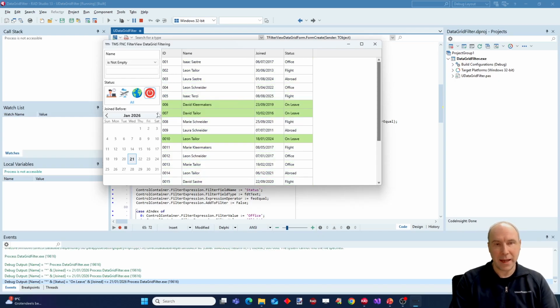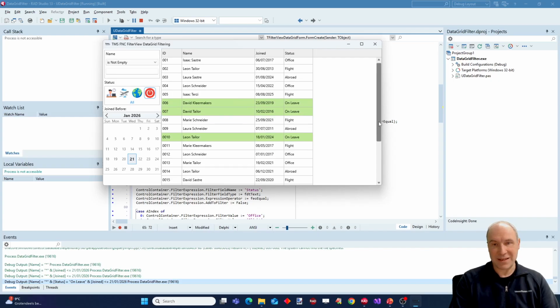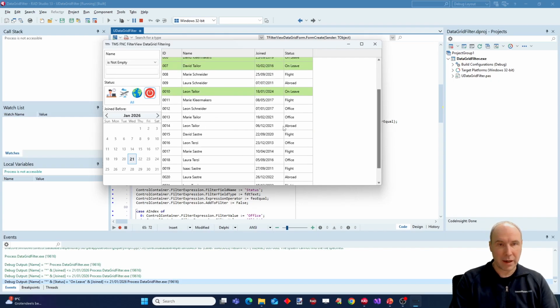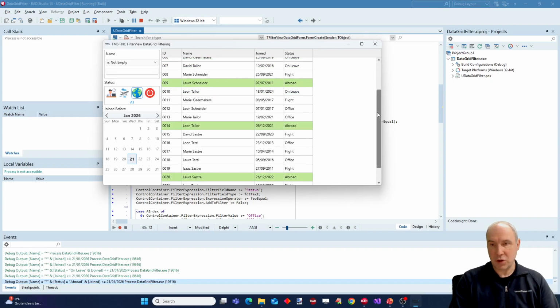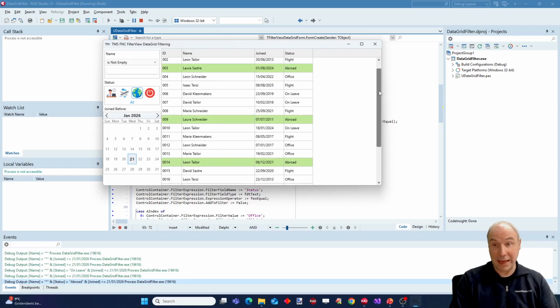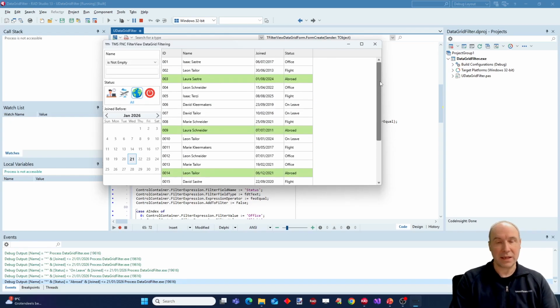When I now select this condition on leave, you see that only the rows that have a status on leave are marked in green, and that is the behavior that the filtering is causing. So you can choose what happens in the grid depending on your selection, how it visualizes the effect of filtering in our DataGrid.